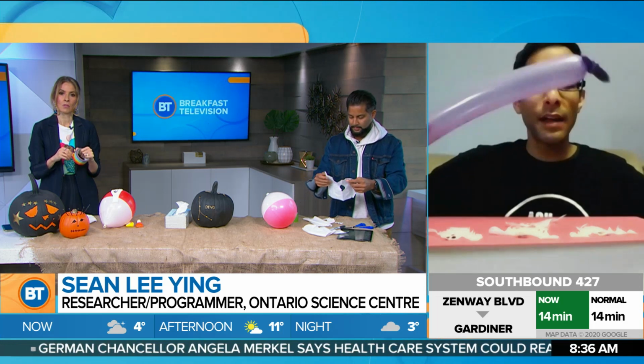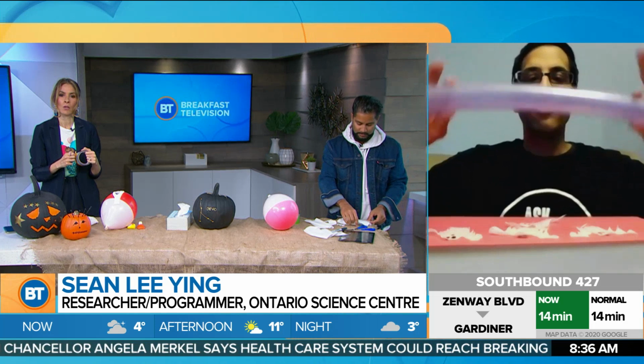Everything is made out of atoms, which have negative and positive charges. So I'm going to take this balloon and rub it on my head. You could rub it on your hair, or on a wool cloth or a microfiber cloth. Rub it for about 5 to 10 seconds, and you're going to build up that charge.